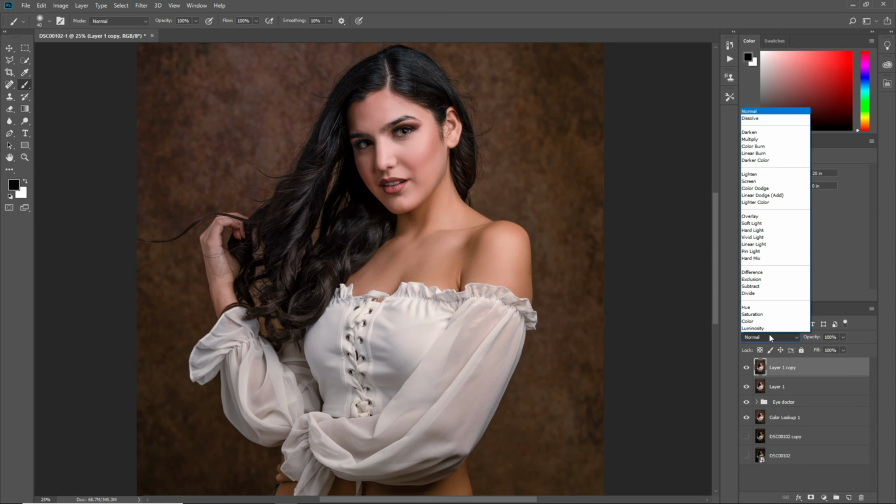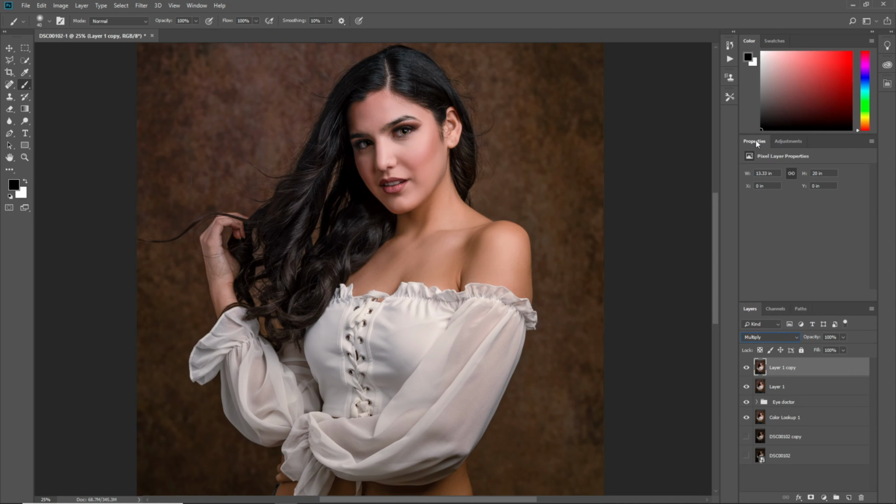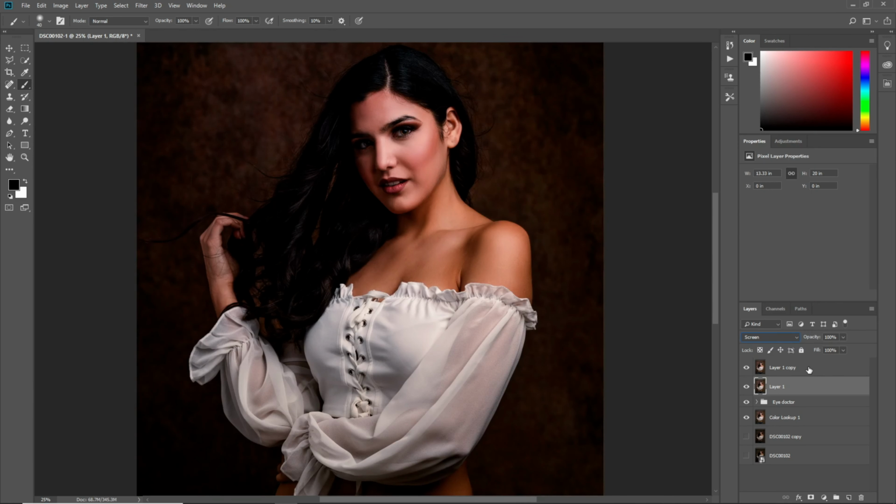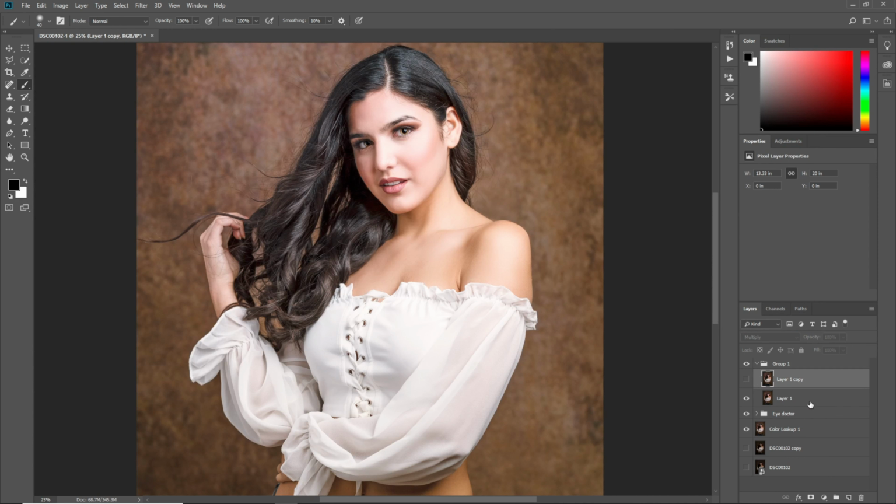Select the upper layer and then click here and blend this to Multiply. The lower layer to Screen. Select both of these two layers and make a group. Hide the upper layer, and select this layer, which we have overlaid to Screen.